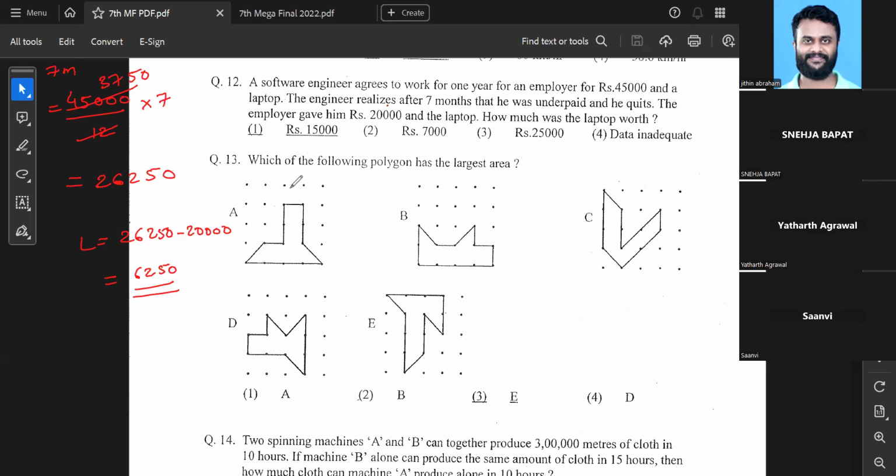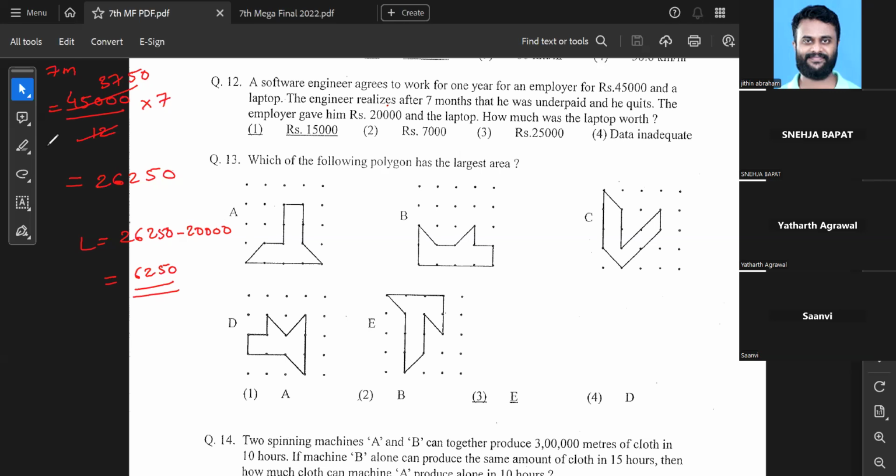Sir, what if we take the salary of the whole year as 45,000 plus laptop's price X, and at the end of 7 months as 20,000 plus X. So now for the remaining 5 months, the salary becomes 25,000. So then we get the 1 month salary as 5,000. Then for 7 months, the salary gets 35,000. And the employer paid 20,000. So the price of laptop is 15,000. Sir, what if it's just multiplied by 12 upon 5?